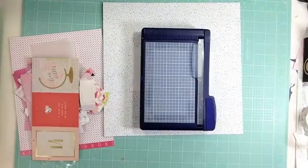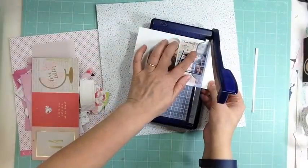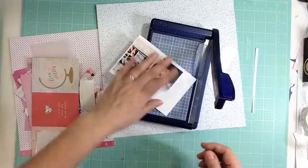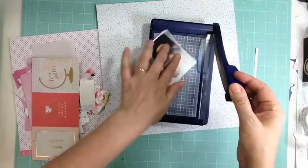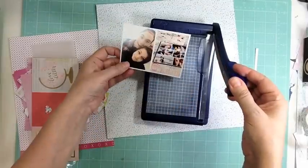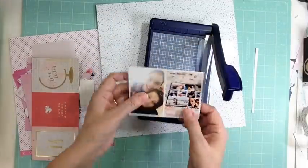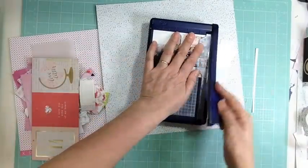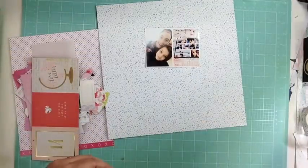So I'm going to use that pattern paper. I think it's from Dear Lizzie Serendipity, but I wasn't paying attention to the little screen there. I was looking at the layout when it went through, but I did show you the branding strip. And then I'm going to use that pattern paper with the polka dots, and the back side is hearts, as quite a big element on my layout.